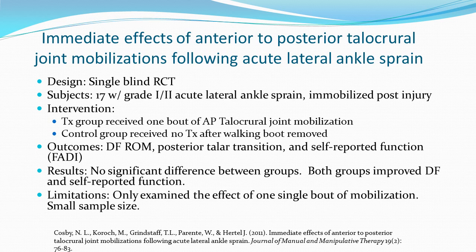So outcomes included dorsiflexion range of motion, posterior talar translation, and self-reported function through the use of a Foot and Ankle Disability Index questionnaire, and this was measured both before and 24 hours post-treatment. The results: both groups improved in dorsiflexion and self-reported function. However, neither group reached the MCID of 9% on the Foot and Ankle Disability Index questionnaire.